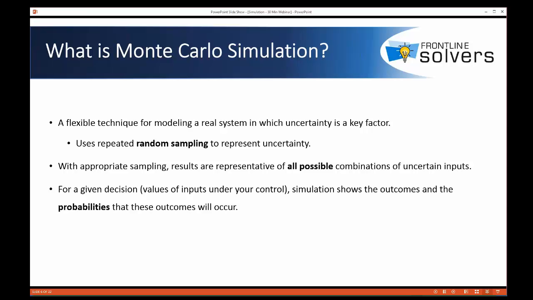With appropriate sampling, outputs are representative of results from all possible combinations of uncertain inputs. And then, for a given decision, which are values of inputs under your control, simulation describes the outcomes and the possibilities that these outcomes will actually occur.